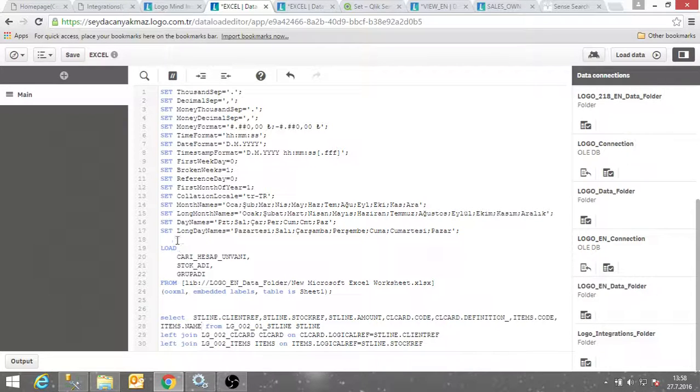And connecting this Excel sheet and this table, I have to change my fields' titles, as I said. Stock adı means name, stock name.